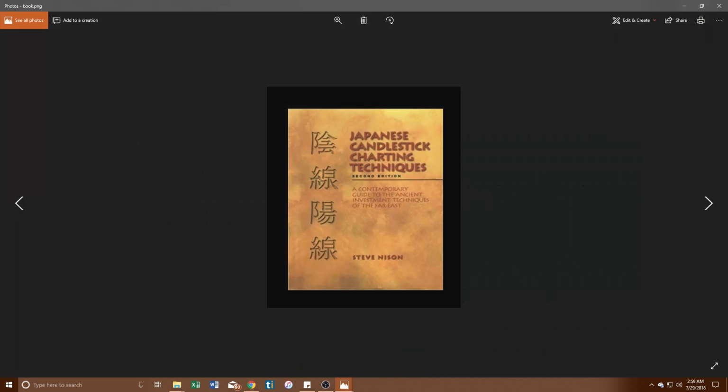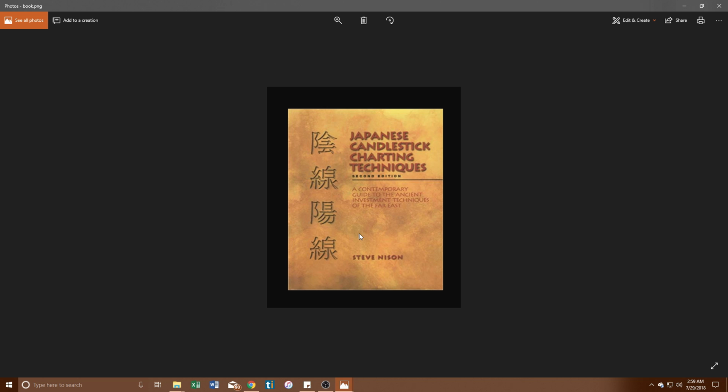The first book I'm going to show you is by Steve Nison, and that is Japanese Candlestick Charting Techniques. I absolutely love this book here. I bought a copy of it. It is by far my favorite trading book. This is jam-packed with information for you guys about the history of candlesticks, how they work, how to make patterns or see patterns, and he gives great examples on how these work.